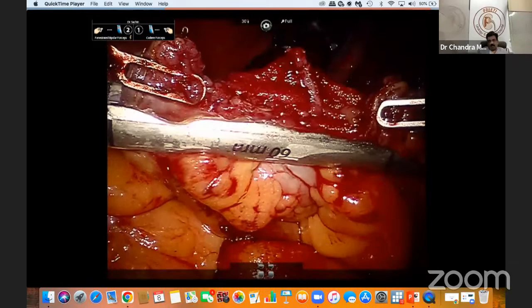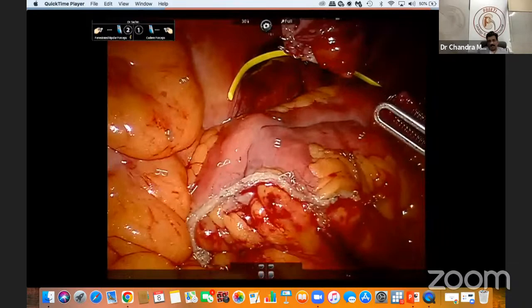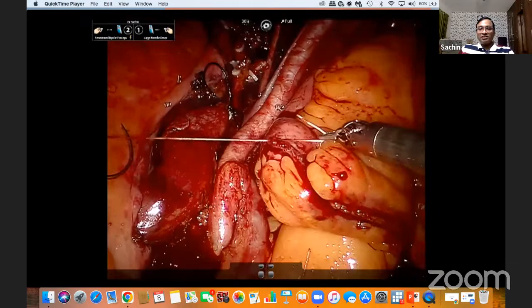But this is a point I learned, that you fire two times in the lumen, is it? Yeah, here also two staplers. That doesn't fire completely. See, the length of the anastomosis is quite sufficient. Very nice. So the proximal end of the conduit, the ideal conduit where you have the stapler, I don't open it and sew it. I underrun it.